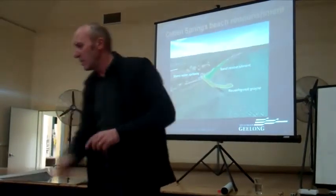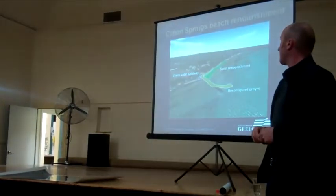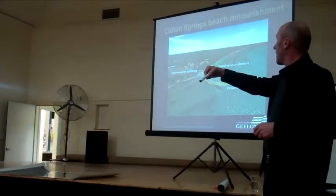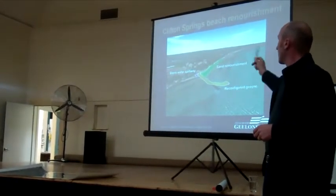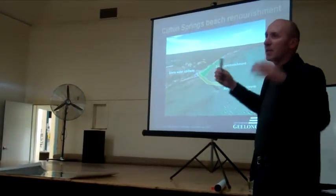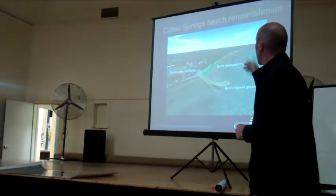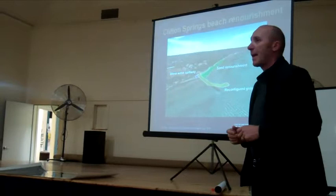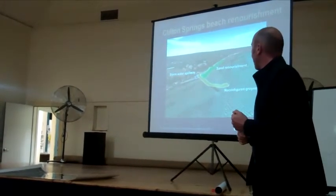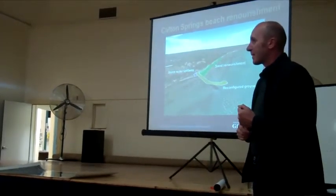And this slide, and I think that poster, represents the scale of the works there. So the stormwater spillway on the eastern side of the groin, the groin reconfigured and upgraded, so we're not getting sand moving through the groin and losing any sand from that beach compartment, and then the beach renourishment. Just to make a note, the sand will be in sand colour, not the green that you can see there.